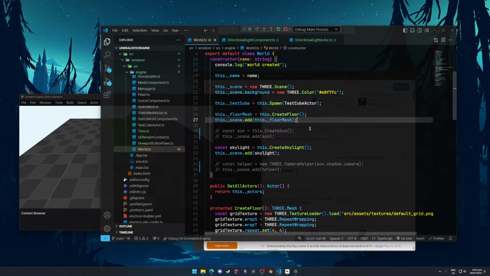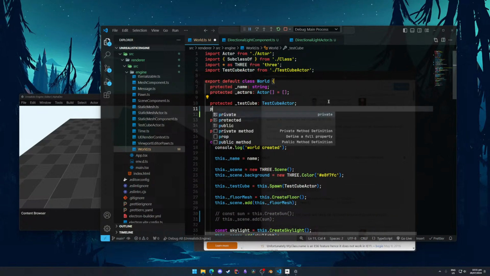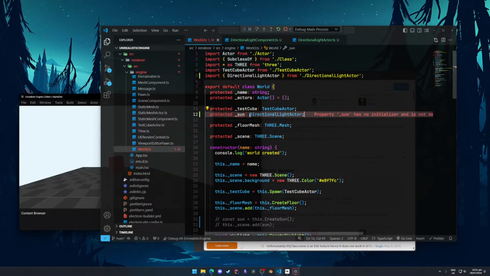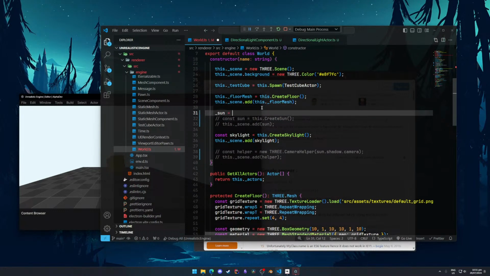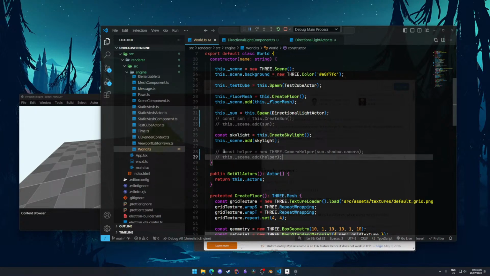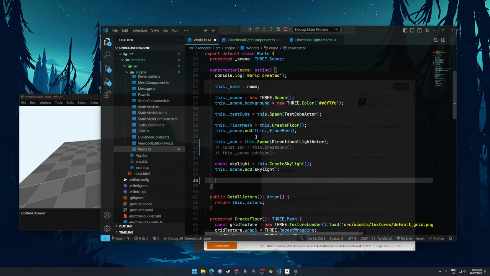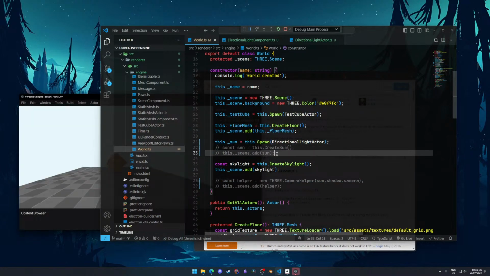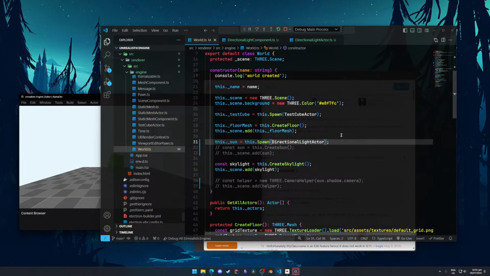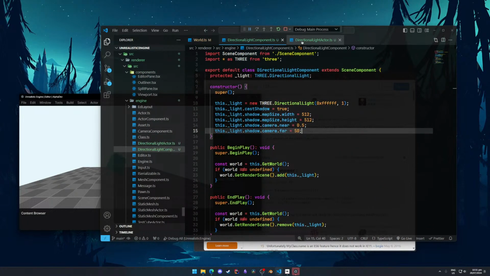If I create a new actor up here, directional light actor, and then I just need the position, which I believe was 10.